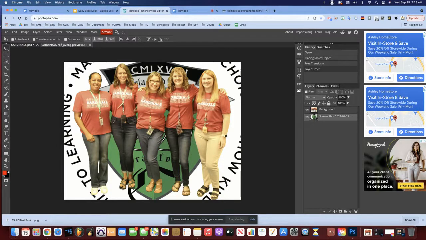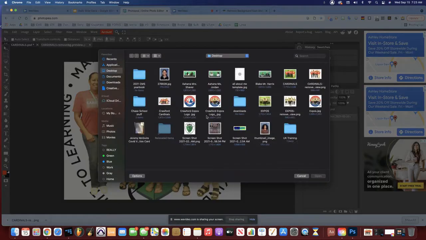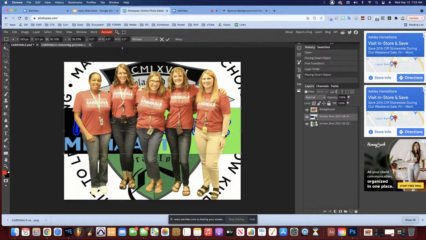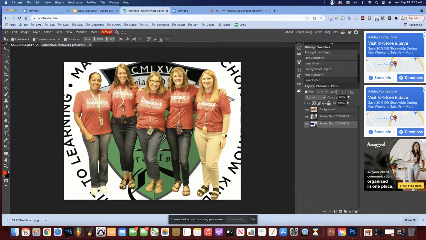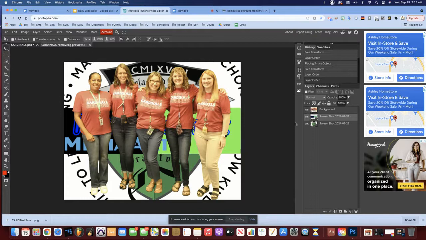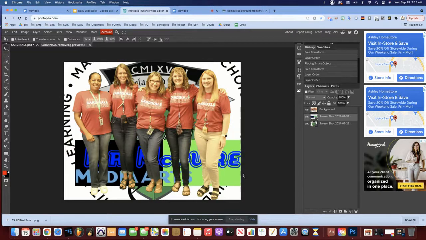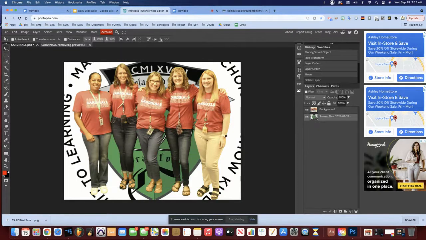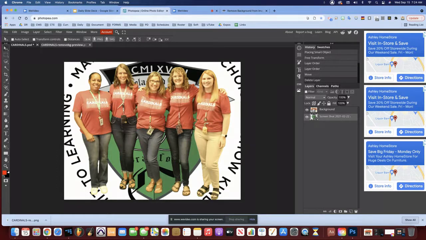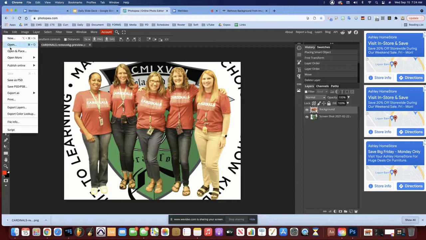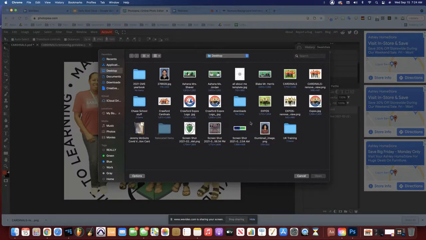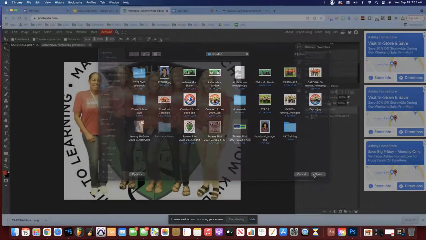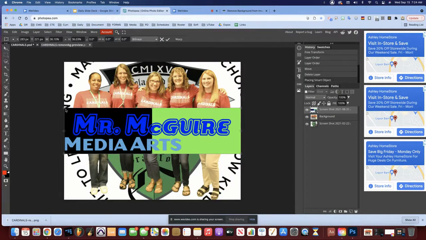Now let's say you want to open another one, open in place. Say I have another logo that you want to put on it, and there it is. Now I want to drop that down. Oh, I'm sorry, I want to put that at the top. So let's go right here and try open in place, because you want to put a logo there. So let's say you want to put your logo that you've created. All right, so there's my logo.